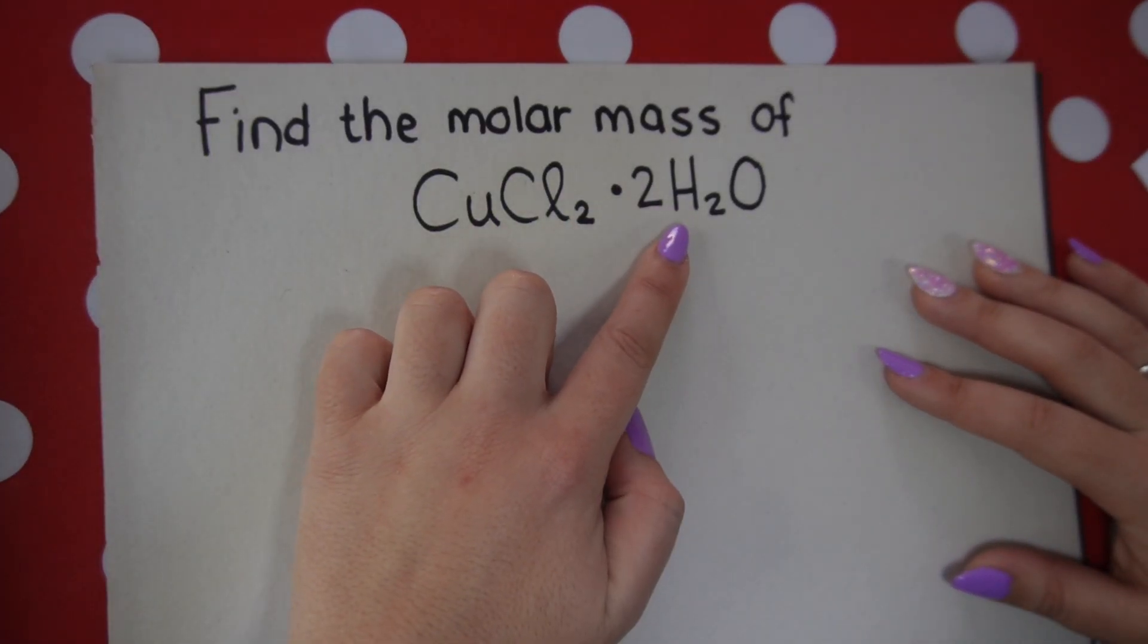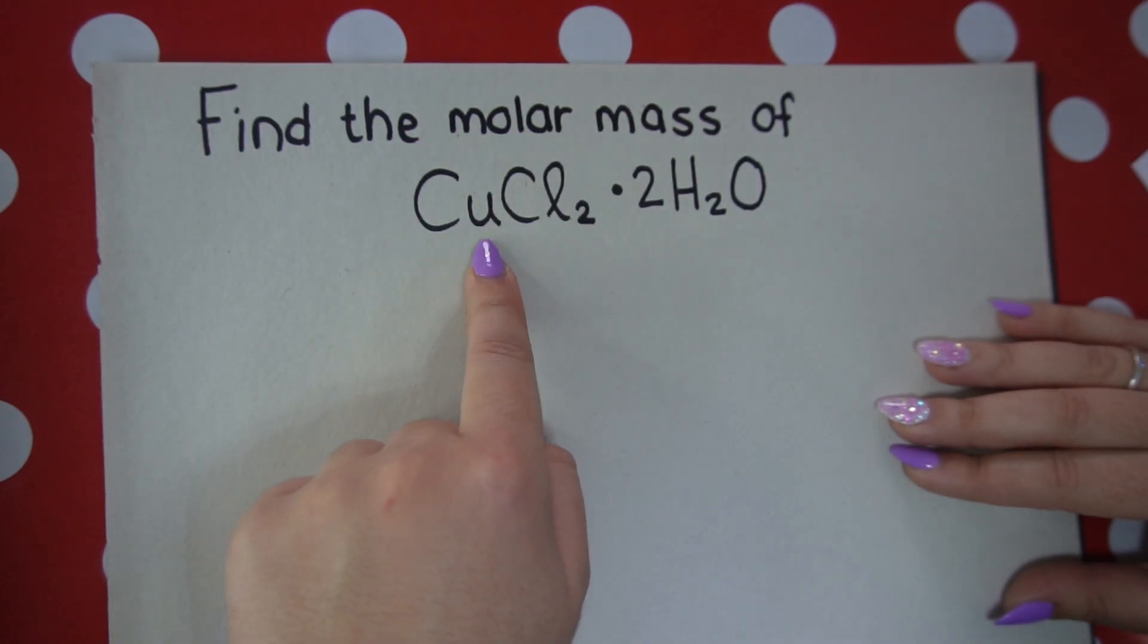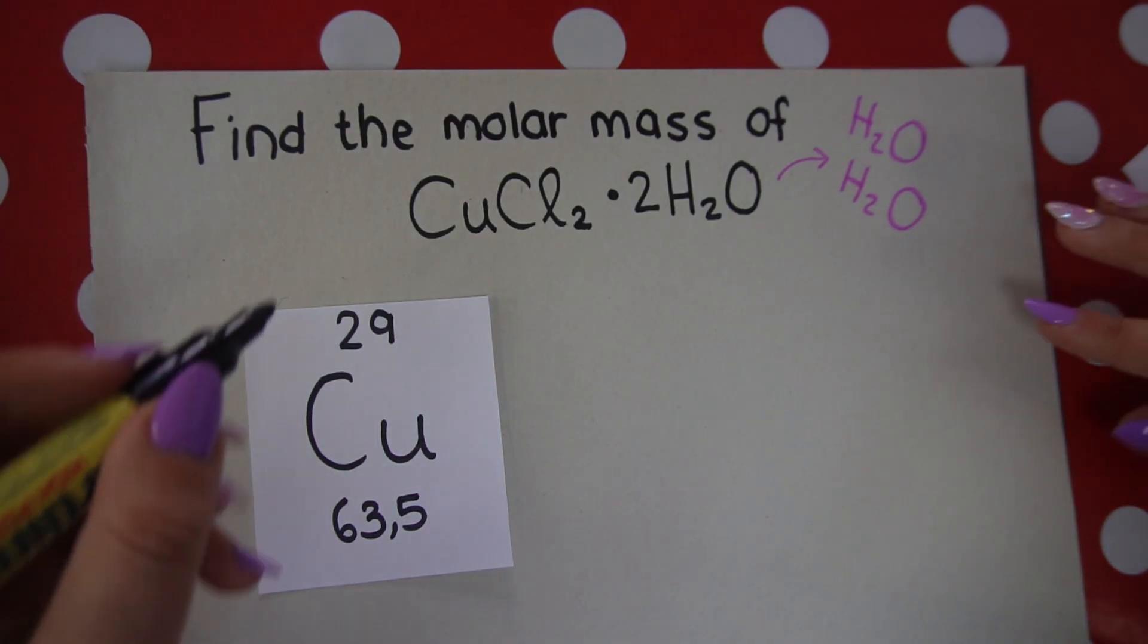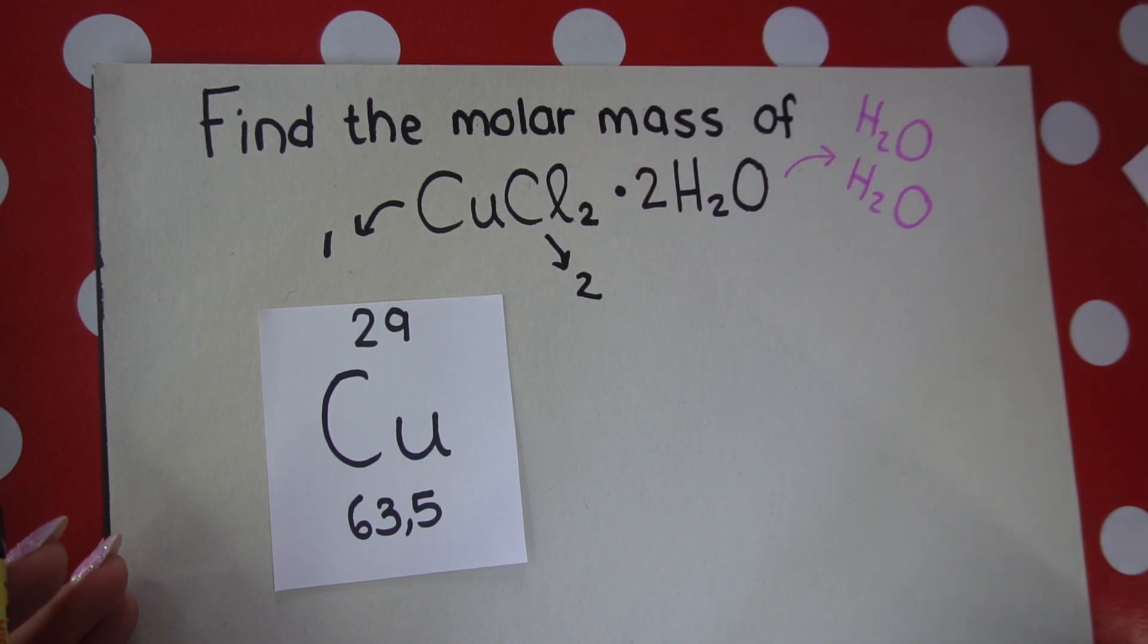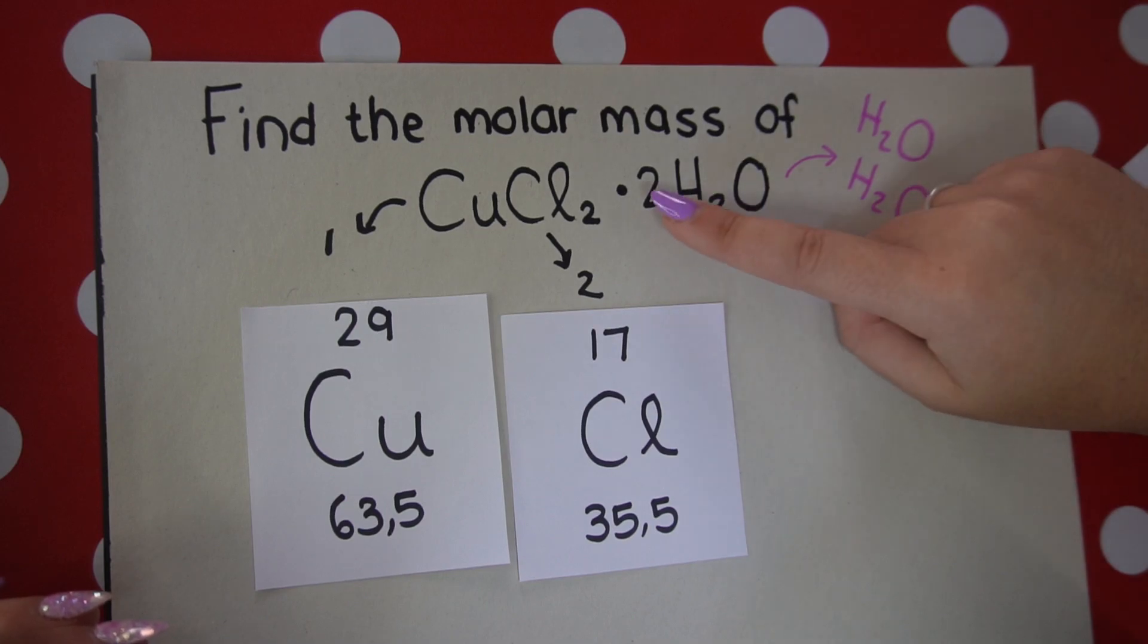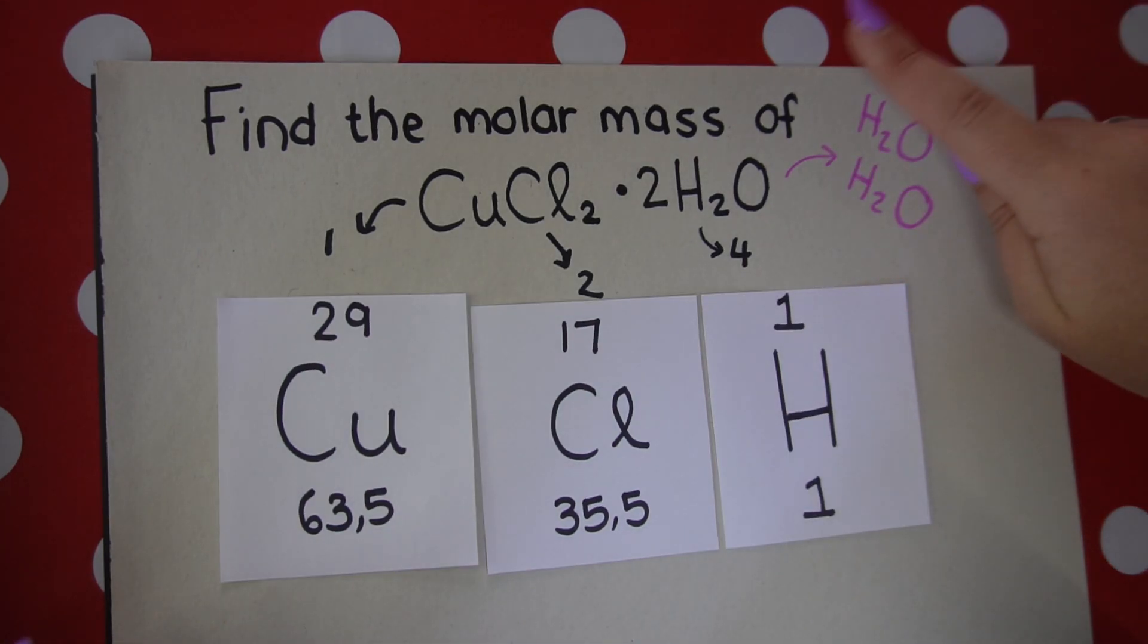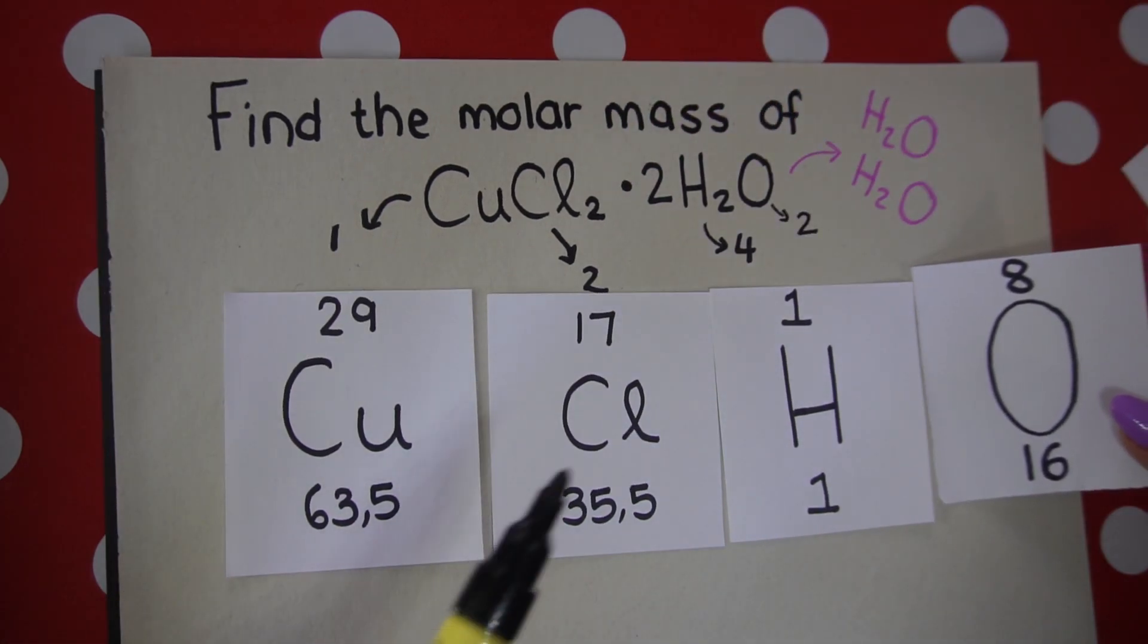In this compound, we've got hydrated copper chloride, CuCl2·2H2O. What this means is surrounding this one copper chloride molecule we have two water. So for every one copper chloride, we have two of these. We've got one copper. We've got two chlorine. Then because of this over here, because we have two water, we don't only have two hydrogens. We have two times two hydrogens, four hydrogens. And then for oxygen, we don't only have one oxygen. We have two multiplied by our one oxygen. So that two applies to the hydrogen and we're going to multiply it by two.